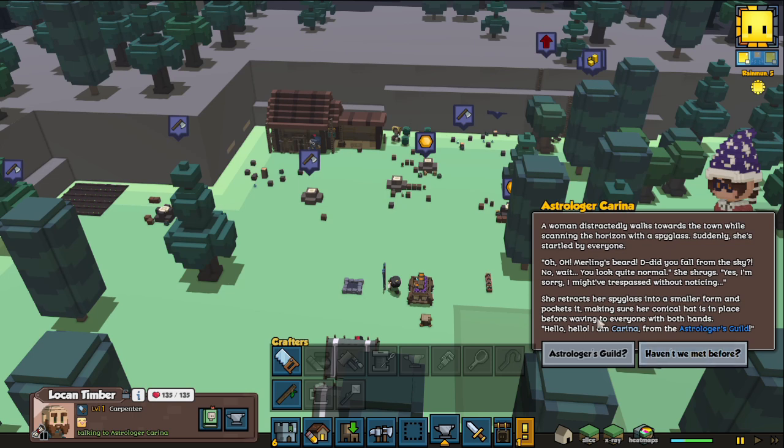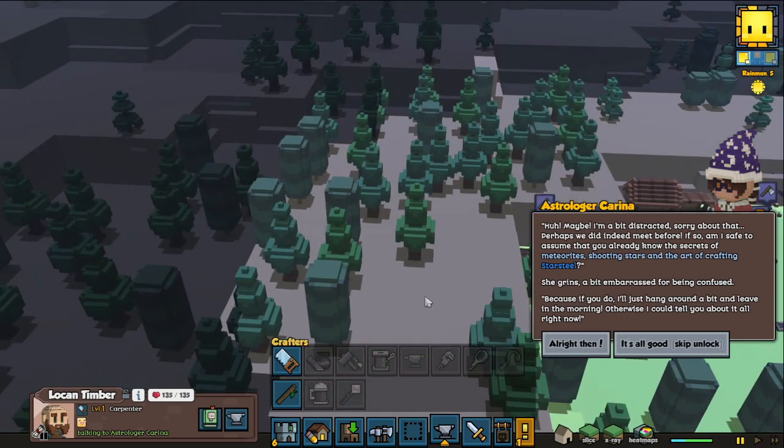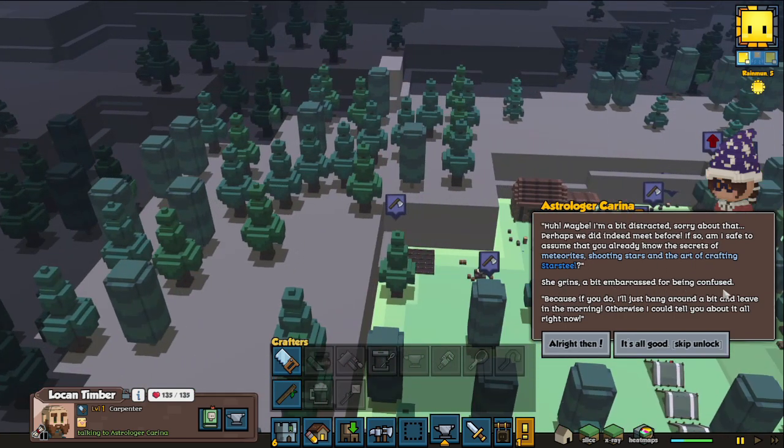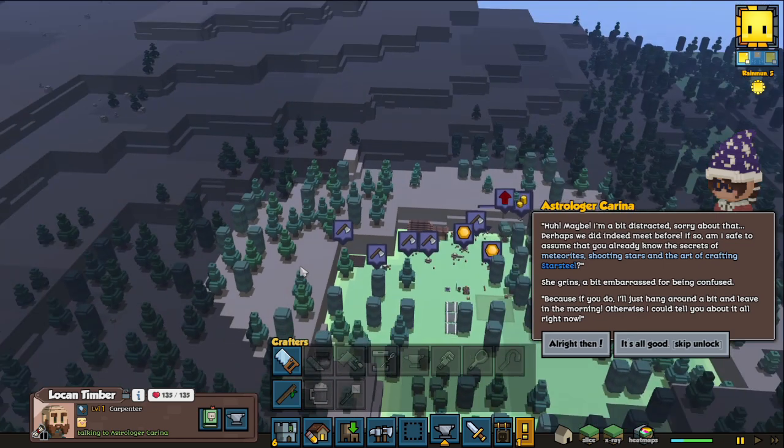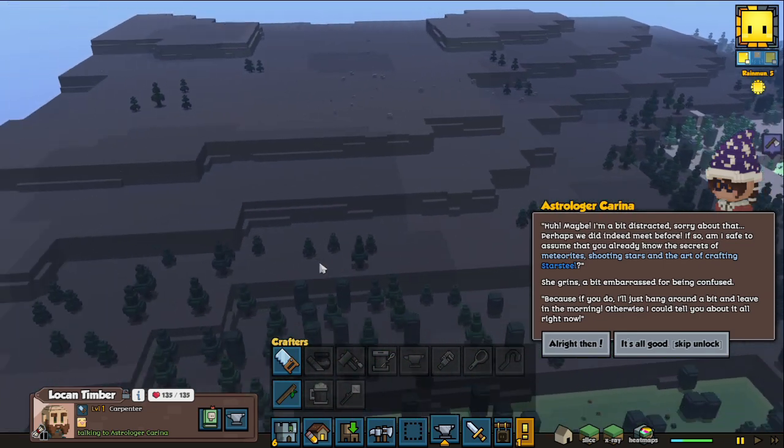Now, I've done this before, and I don't fancy reading through all of the things, but basically... maybe I'm a bit distracted. Sorry about that. Perhaps we did indeed meet before. If so, am I safe to assume that you already know the secrets of meteorites, shooting stars, and the art of crafting star steel? She grins, a bit embarrassed for being confused, because if you do, I'll just hang around for a bit and leave in the morning. Otherwise, I could tell you all about it all right now.